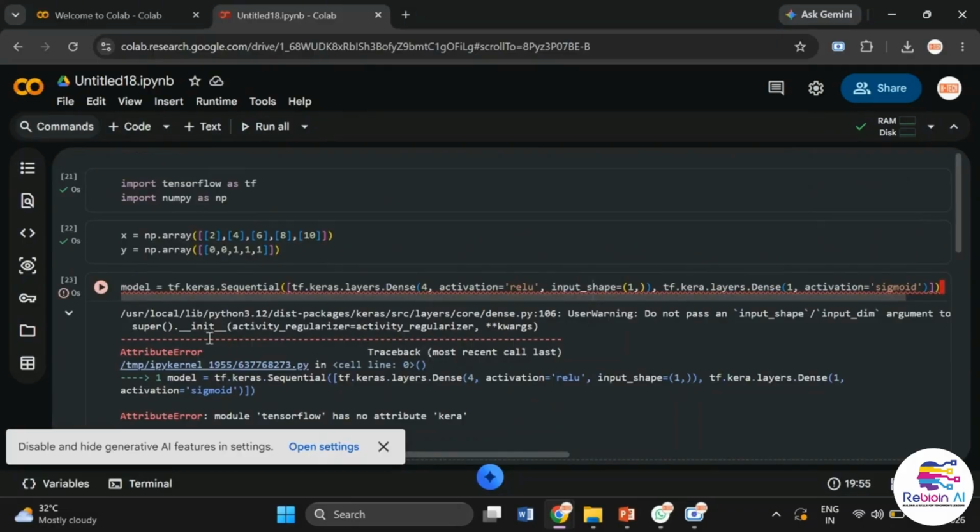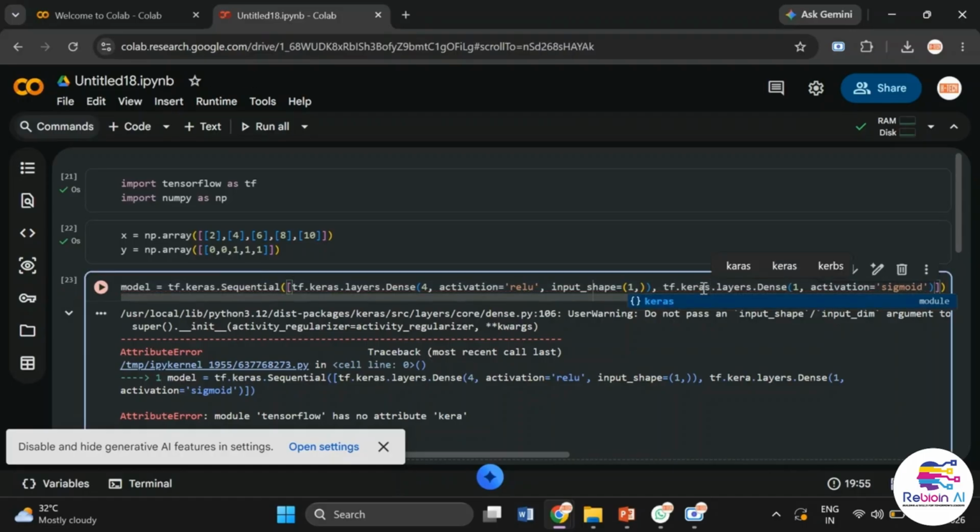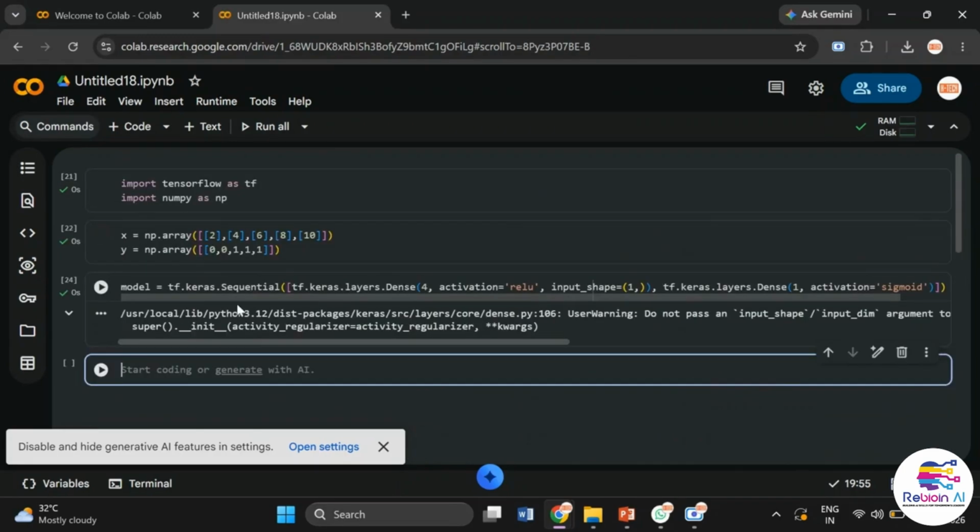Wait for a second. If you face an error like this, just go through your model. So this is what we are given: sequential. So we missed an S here, layers. So I think yes. If you just make a small mistake, you'll face an error like this, but no need to worry, just go through once. So we have given our instruction here, we build our model here.